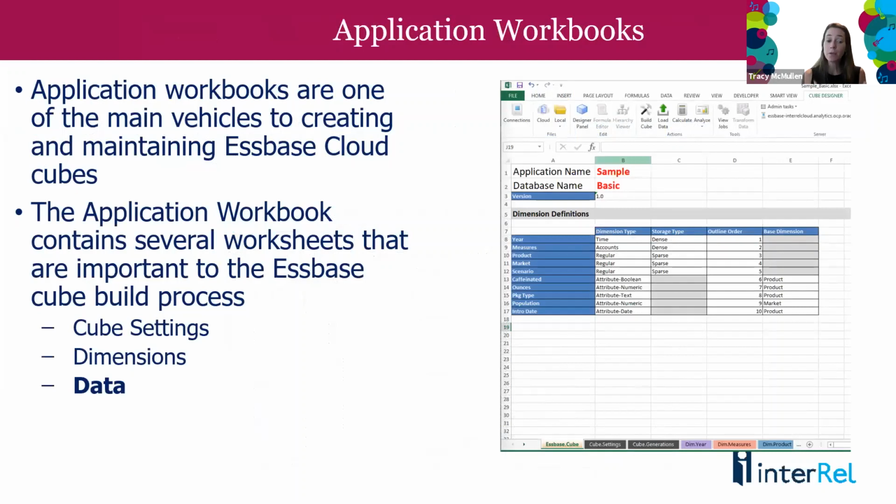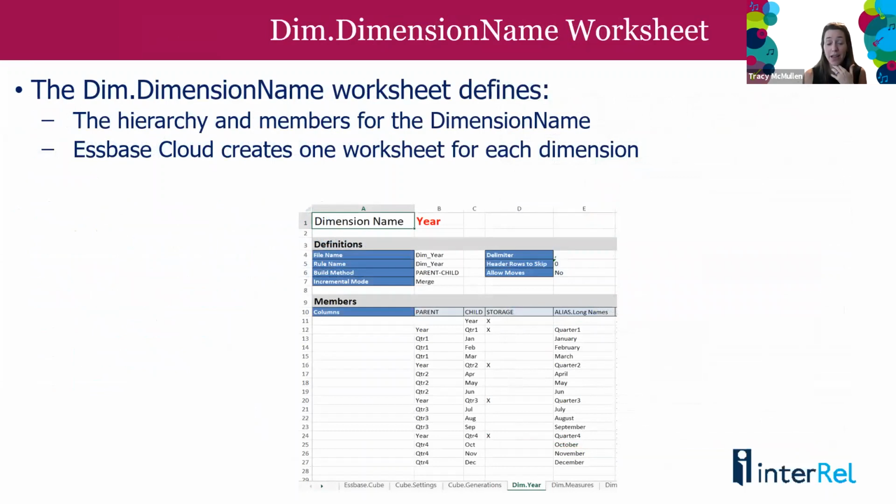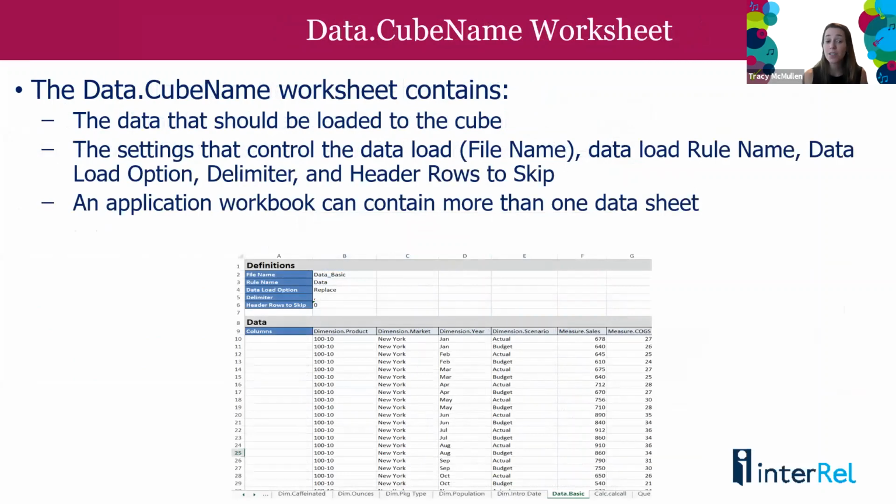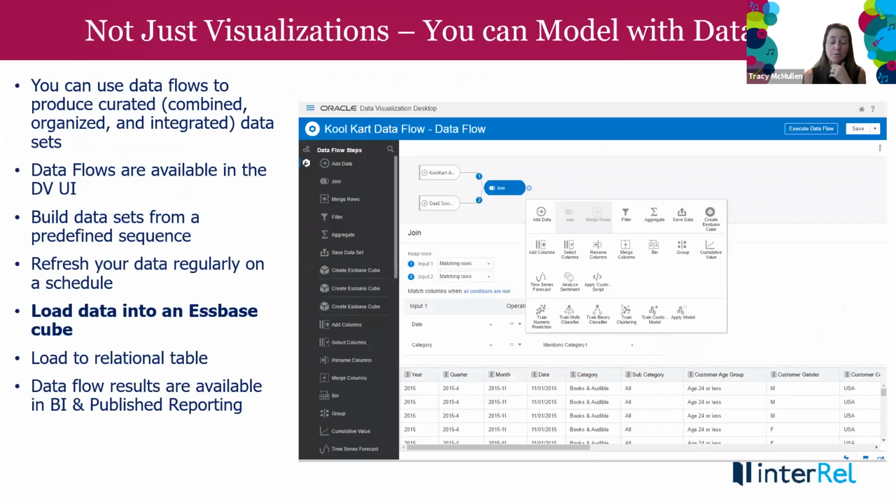There's also application workbooks, which are ways to create cubes just using Excel. So there's a workbook template that you can use, and then there's a data tab, and you can actually use that to load in data. There's a dimension sheet that defines the dimensions, and then again a data sheet. So that's another way to get data into your Essbase cubes.